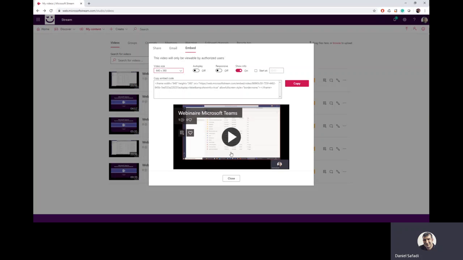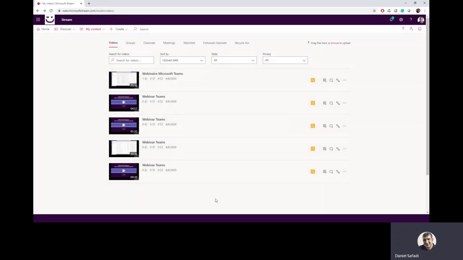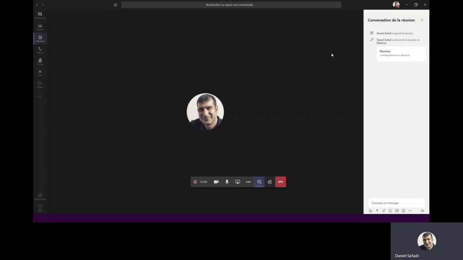It's compiling right now, and there we go. Your video would be embedded inside your website. And you can configure the autoplay options and if it's responsive, etc. So, full of possibilities, meaning that your meetings can quickly become training sessions that you can then make available to your staff. Let's go back to the actual presentation bar now.